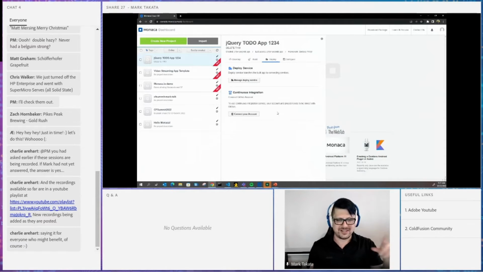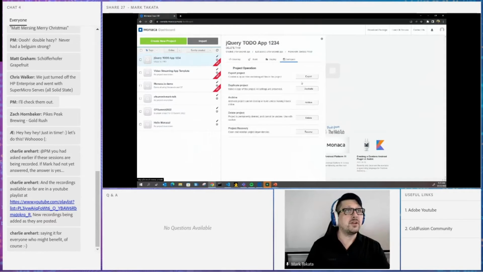I have a bug in my setup, by the way, which I just haven't bothered to deal with, because I'm not actually pushing out real stuff through continuous deployment in here. This wants me to connect my account. My account's already connected. I logged in using GitHub. So I just need to set that up. This should actually allow me to manage my CI/CD pipeline and run through my GitHub and do pipelines or whatever. For whatever reason, it's not working for me, and I just haven't bothered to deal with it.